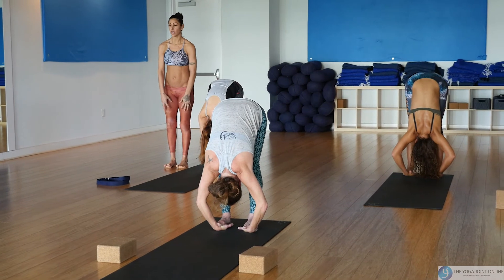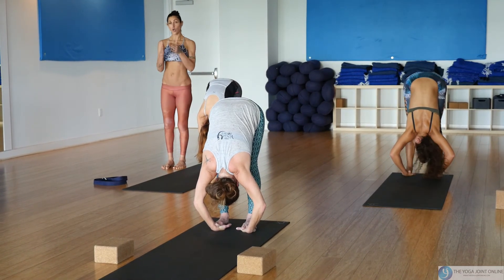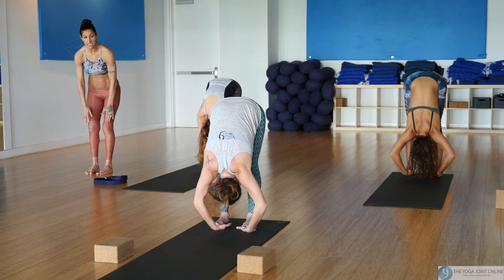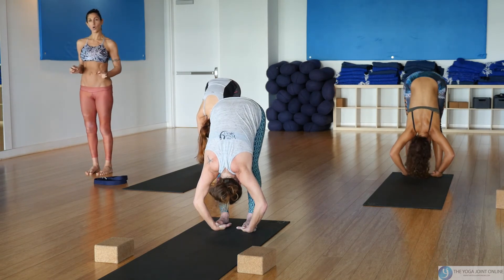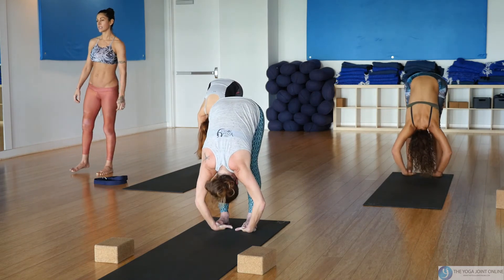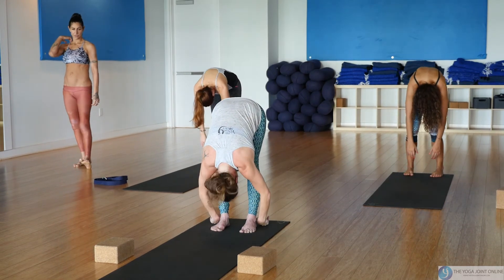Be mindful — if your back starts to round, it's generally an indication you're using too much shoulder. We want to use less shoulder and less arm, and pull the back muscles up, finding the sides of the waist. If the legs are straight, pull the knees and thighs back to lift the hips up. Your whole core does the work — and your core starts from your knees and goes all the way up to your neck, front to back. It's not just a set of abdominal muscles.